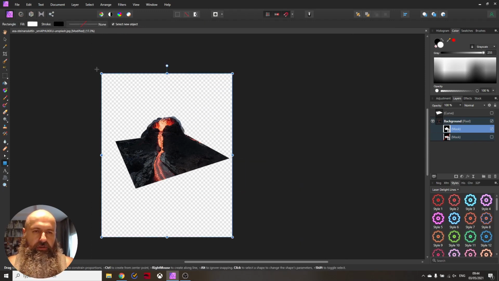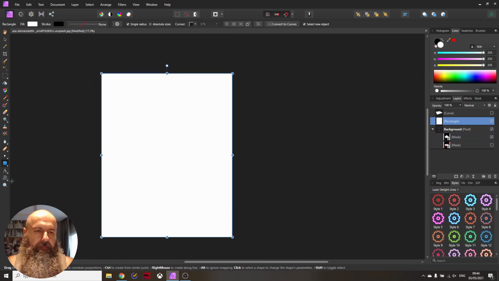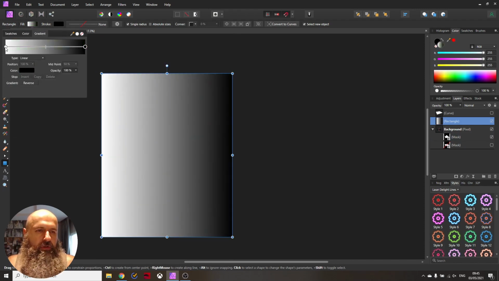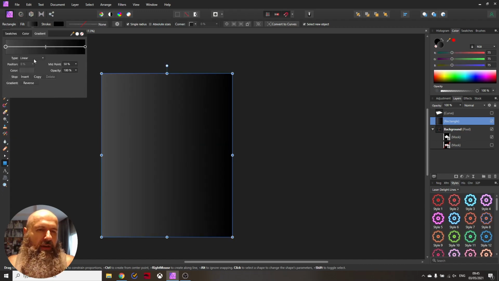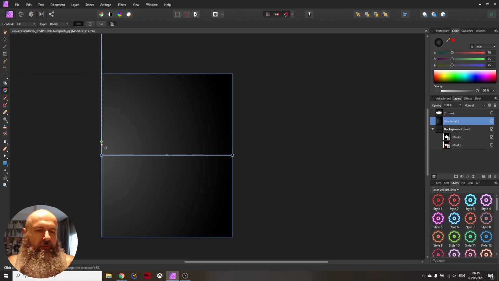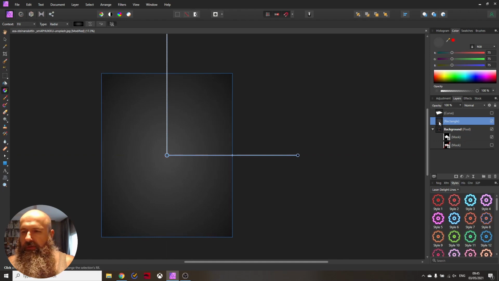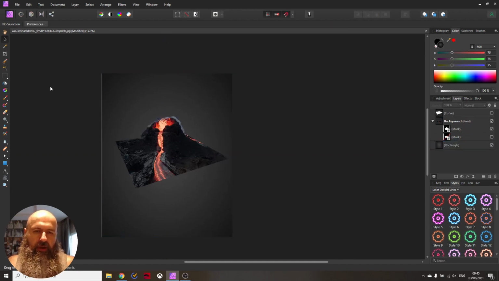Okay, at that point, I want to create a background for my image. So let's zoom out here a little bit and just create a nice rectangle. You can see down here, rectangle tool, we have the rectangle. I'm going to fill that with a gradient going from black to a nice gray value. That looks good. Okay, we're going to radial and then let's move this into the picture like so. Okay, that's not too bad. Let's put this in the background and already we have a nice background.